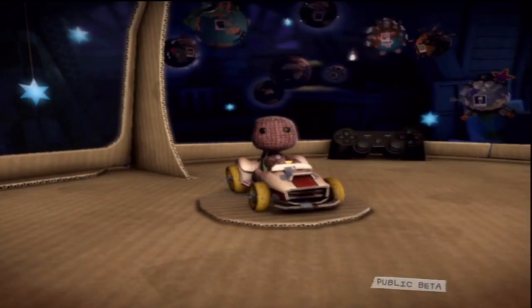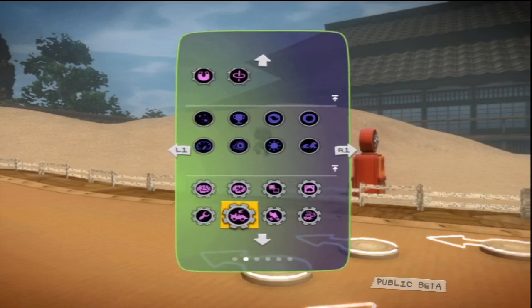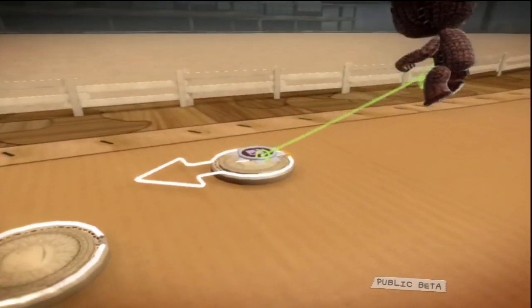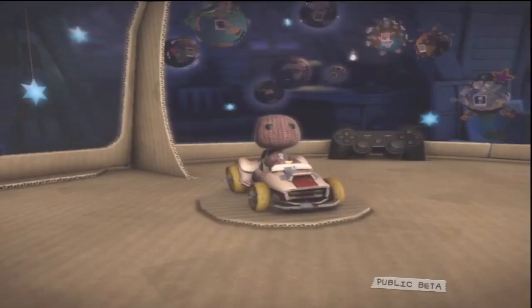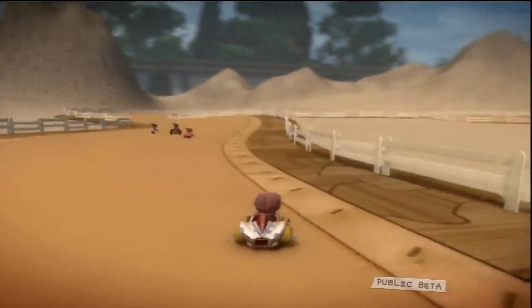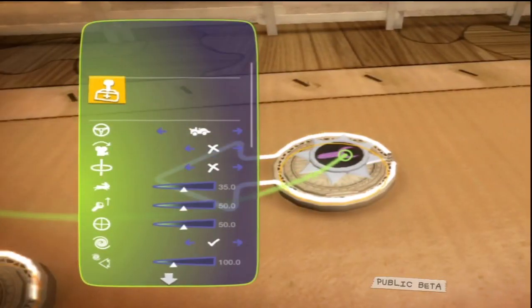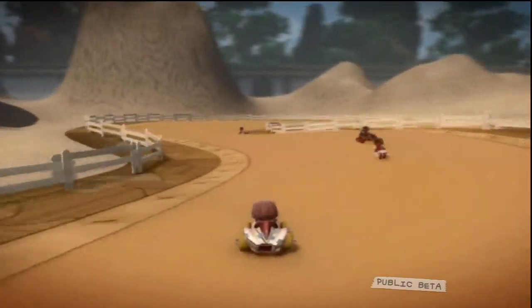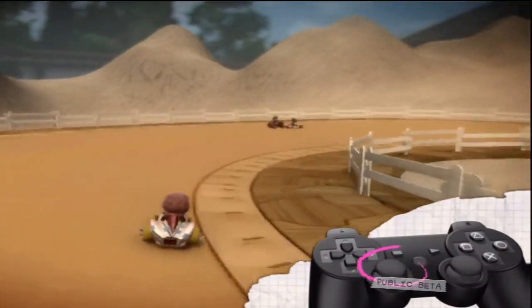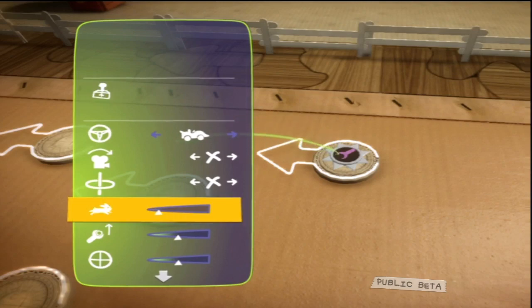Sometimes you want to beef up your trolley — upgrade your vehicle, customise your cart. So you're going to need cart tweakers in your levels. They're in the gadgets page of the tools bag and must be placed on spawn points to become effective, but not cockpit and chassis tweakers — more of those in a moment. The handling tweaker allows you to adjust how your cart drives — the feel of your wheels. A couple of modes to choose from: there's normal cart, tank controls, and autopilot. Direct control controls the cart's movement purely with the left stick. You can also tweak parameters for each control mode, like top speed and acceleration.